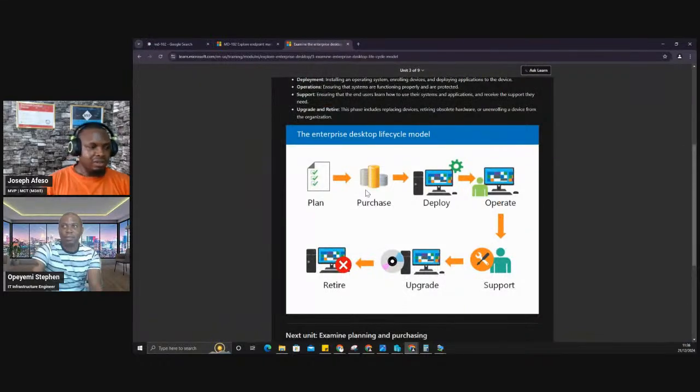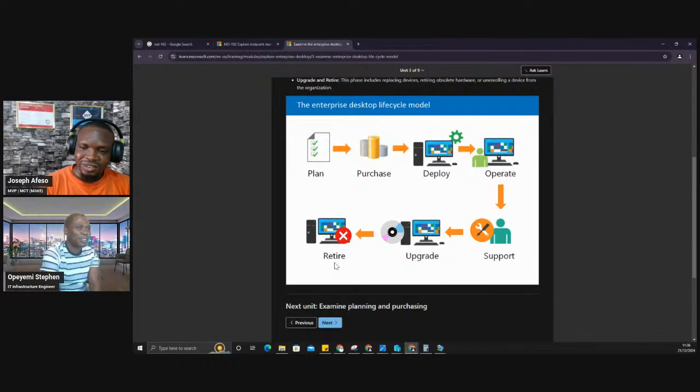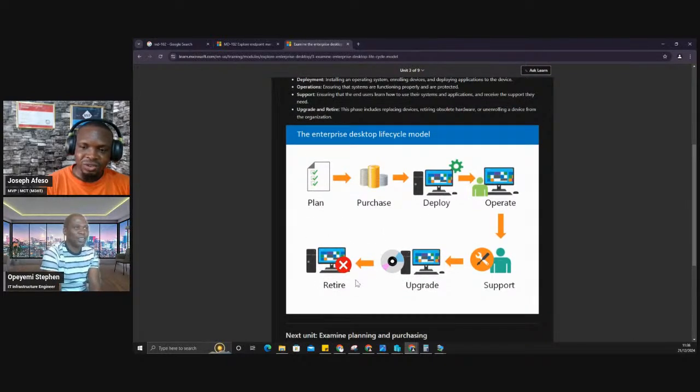It covers planning, purchase, deploy, operate, support, which is where most people are sitting, then upgrade when necessary, and then retirement. Speaking about retirement, I saw your post yesterday about Windows 10 support ending, that's in October next year.